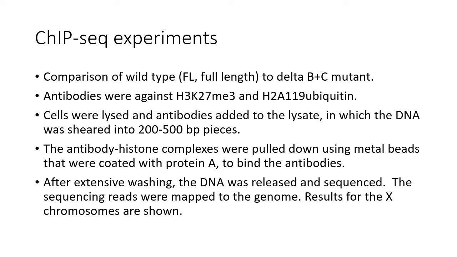Okay, so in one experiment, we're going to compare the full-length FL version of Xist to the delta BC region. Delta means deletion, so that deletion means that region of the Xist RNA has been removed. And the antibodies, of course, are against H3 lys27 trimethyl and H2A 119 ubiquitin. So again, cells were lysed, Xist was induced, cells were lysed, antibodies used, complexes pulled down, and then sequenced.